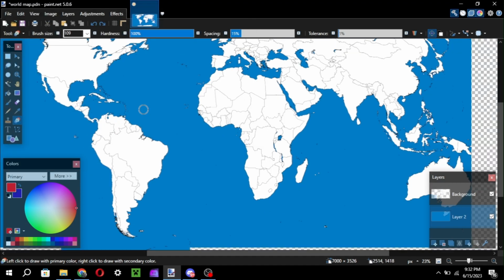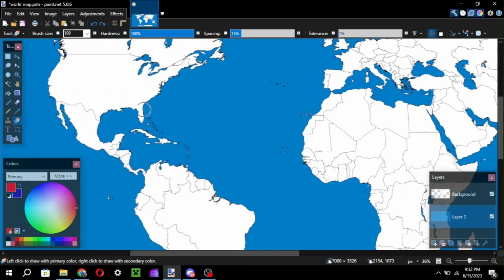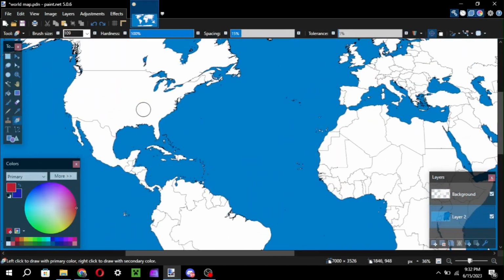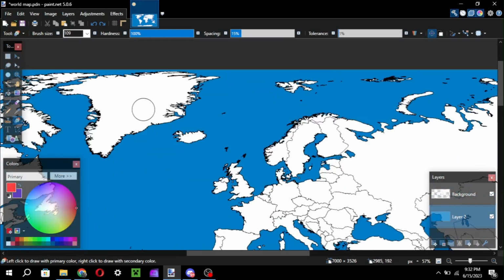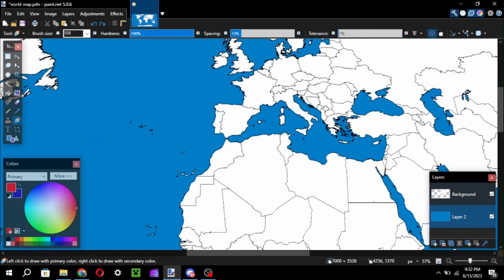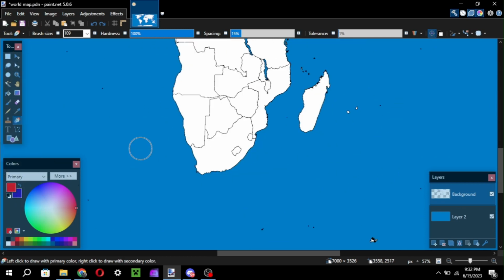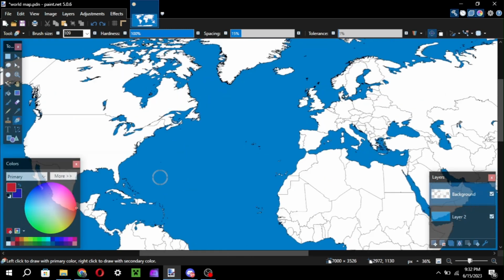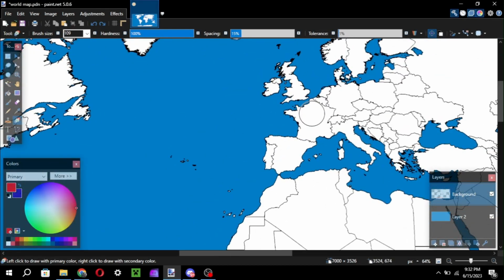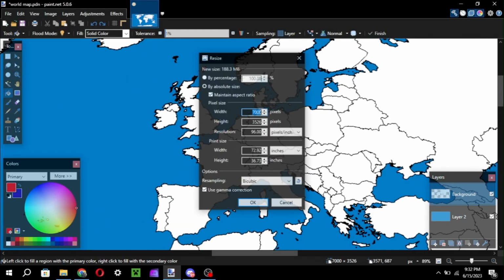So this is the color here that he kind of uses in his videos. Now, I'm not going to be getting into how you get the map. You can get it off the Discord server too, but I already have the color filled in and everything, because it doesn't come with the ocean of this specific color, because this color isn't on the color palette by default. So you have to figure out that color for yourself if you want to fill in the color yourself. So it will come like this here, and after you start doing that, we're going to teach what he does.